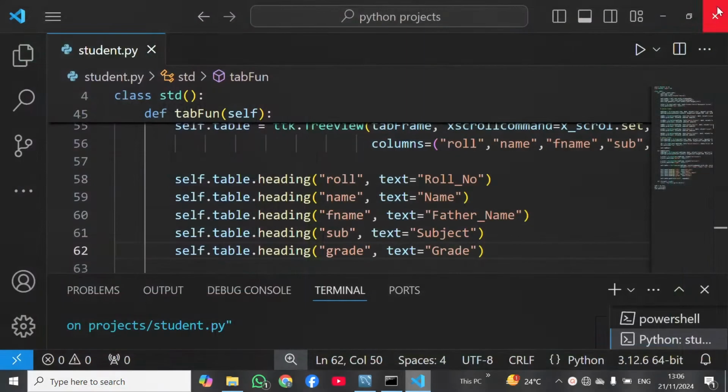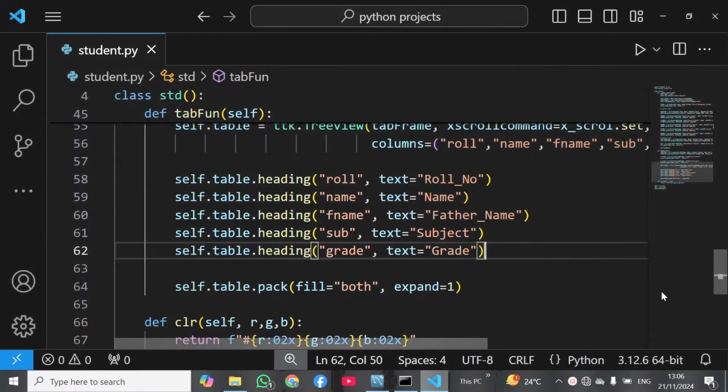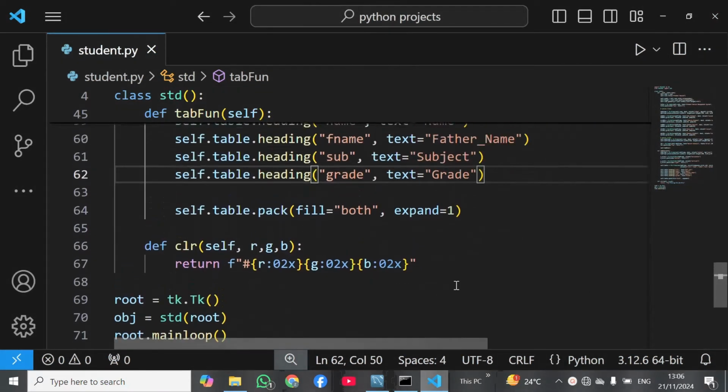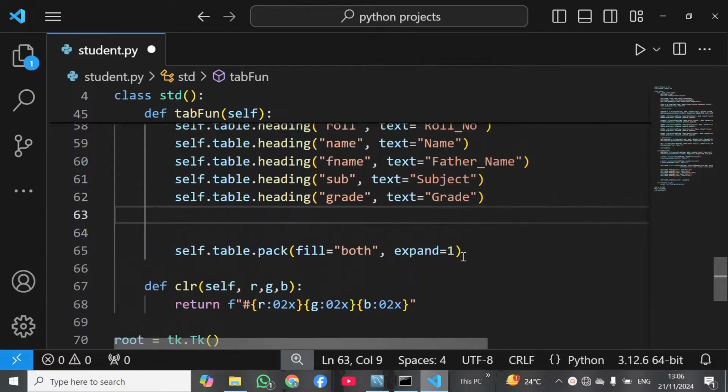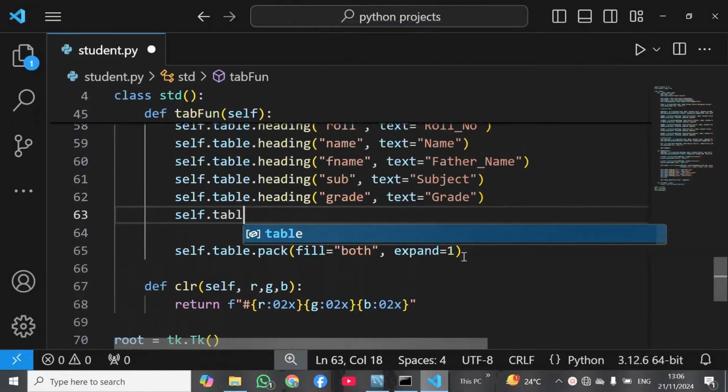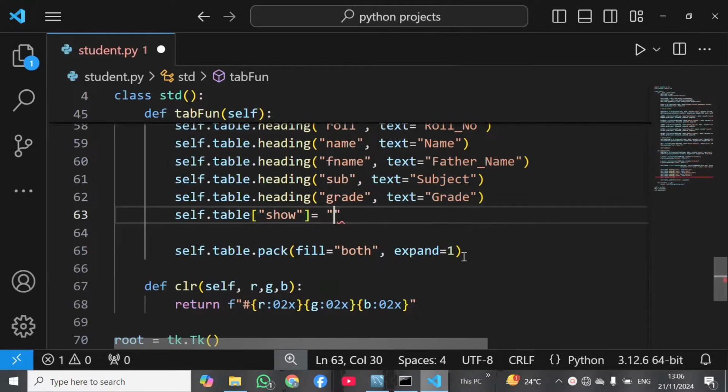I will close this and also this. So first of all I have to remove the empty column. Self dot table, and now I have to show only heading values. I will use here square brackets and then show, and I have to show only headings.